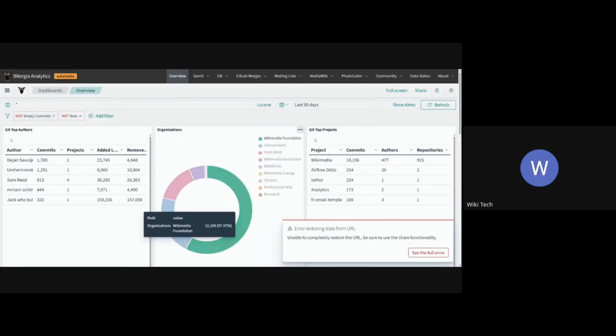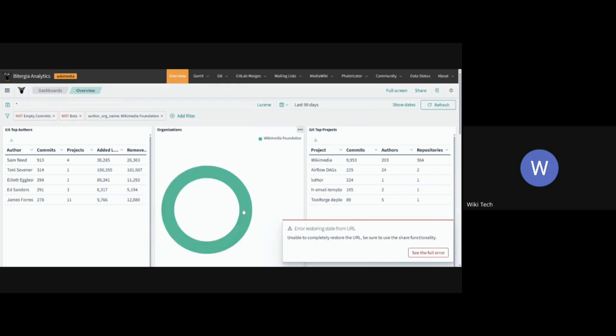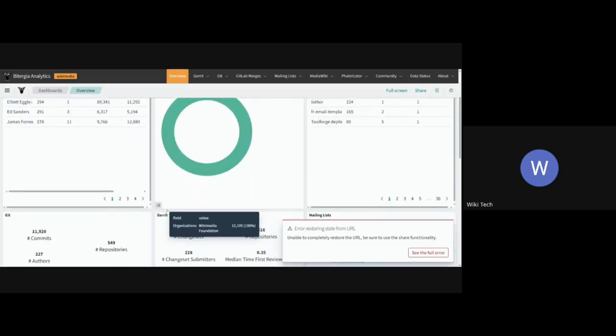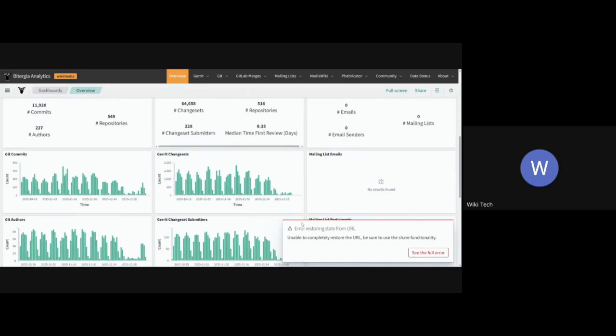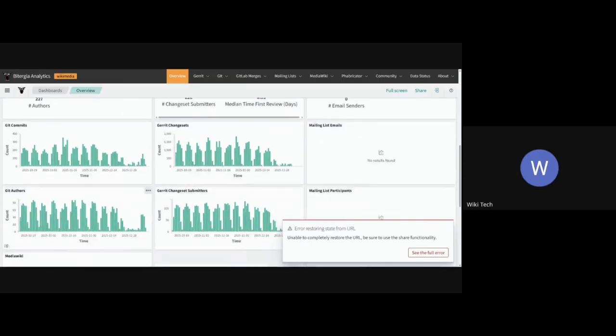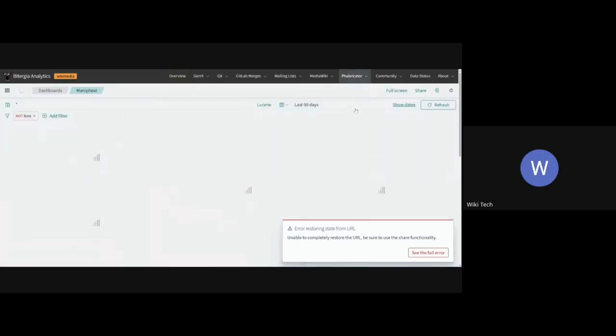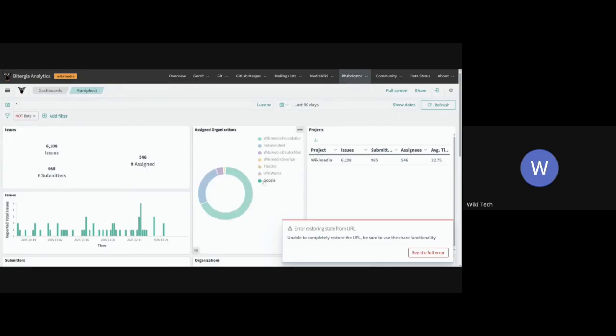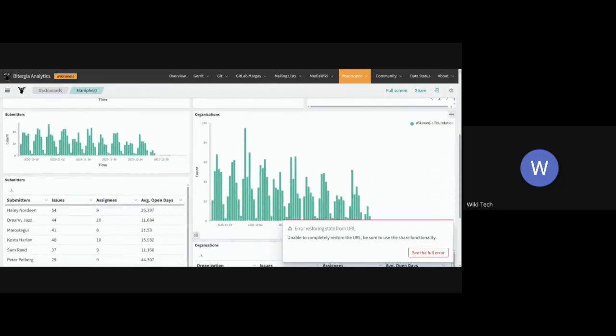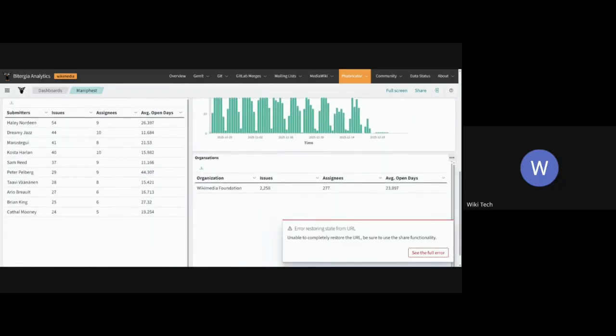If I click on this specific value, you will see the top contributors and commits that we have, and all the tasks listed. A lot of information that we index. This is one of a kind that we index. So if I click on Phabricator, you will see a lot of tasks that we have. Right, click on Wikimedia Foundation. So these are some of the tasks that we have right now. Cool.